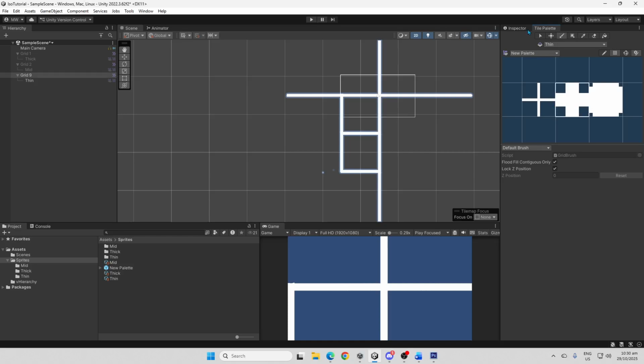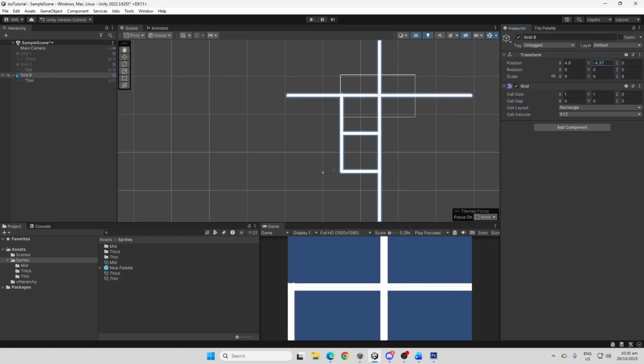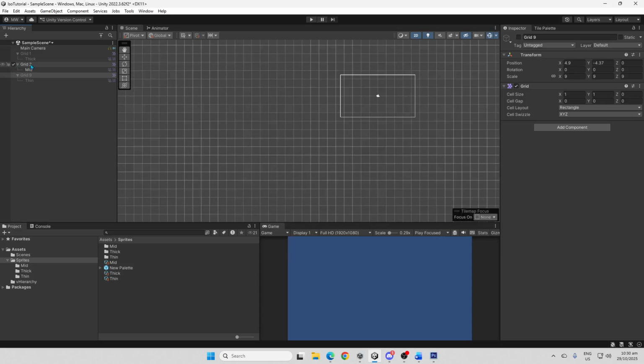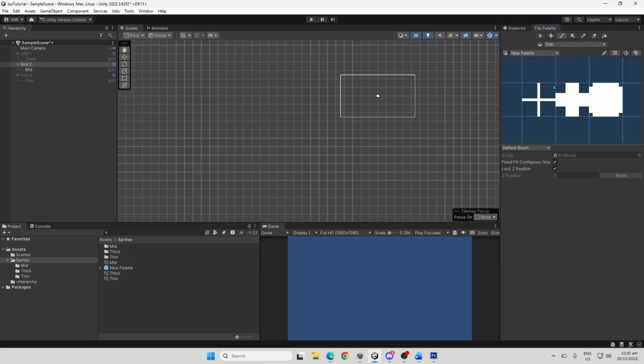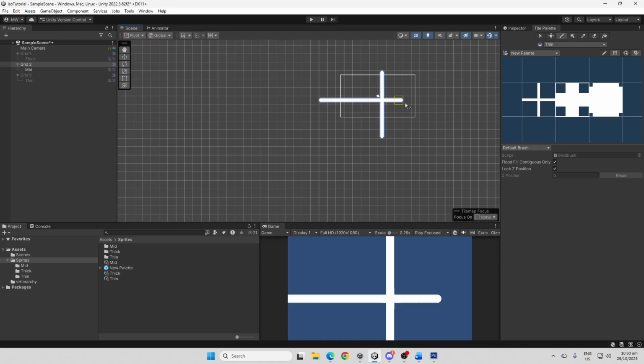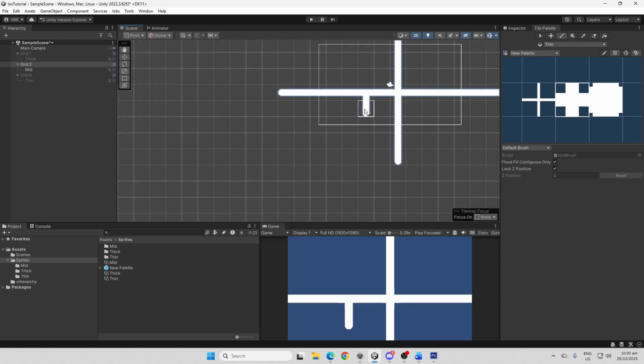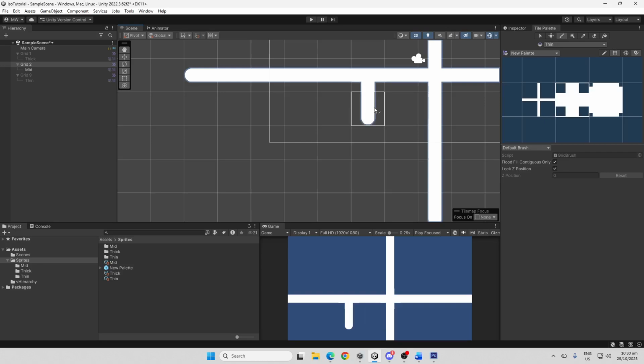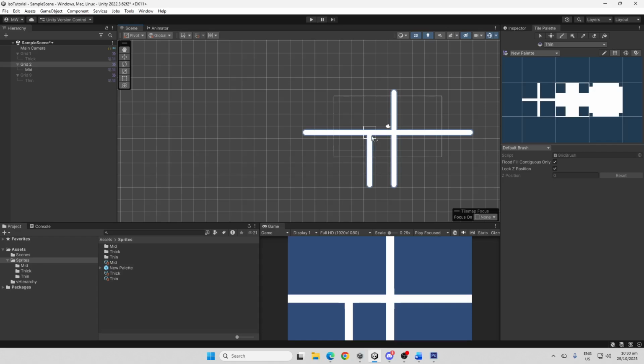If I went for a middle one, I'm going to hide that and bring out the middle grid. And the middle grid is brought up by a factor of 2 to give us the same. And if I start to draw here, we can see now that if I want it to be here, it can be here. So if I went there, that's the same thing that happened with the thin one. But now we've got a little bit better resolution on what we can do with our paths.